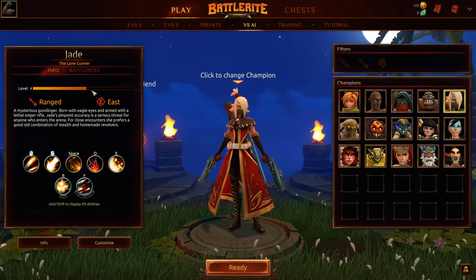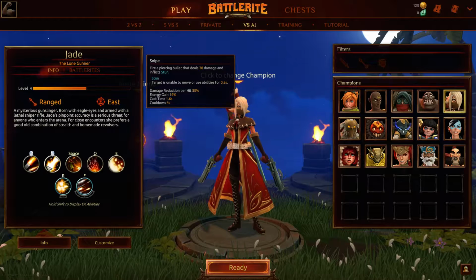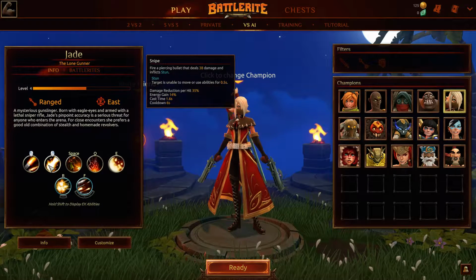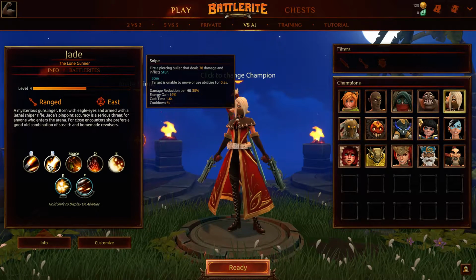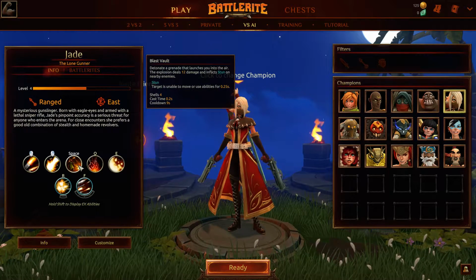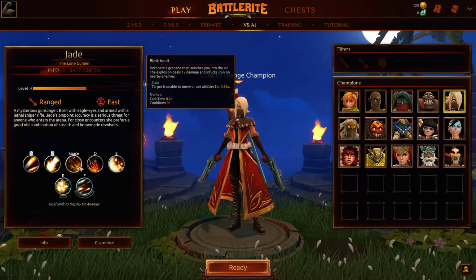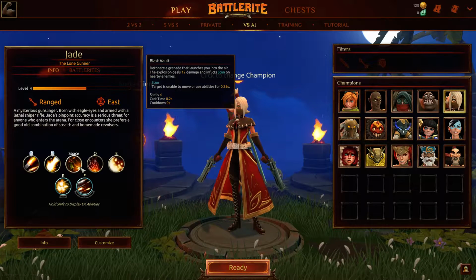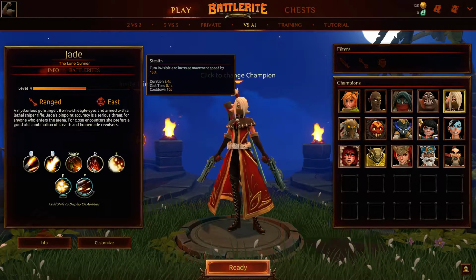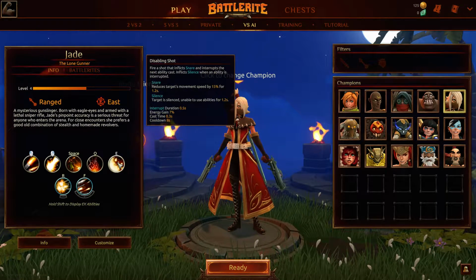Take, for instance, Jade here. The left mouse button is basically your revolver shot, and your right mouse button is basically a sniper function where you deal a high amount of damage to a line of sight target. You can hit more than one with this. You've got a blast vault, which detonates a grenade under you, dealing damage, and also jumping you out of the way of any spells being cast on you. And with your Q, you've got a stealth that increases your movement speed by 15 and also hides you from the enemy. This is a silence that you can shoot out with this character.